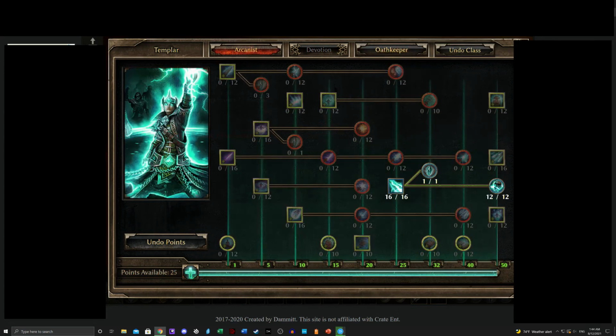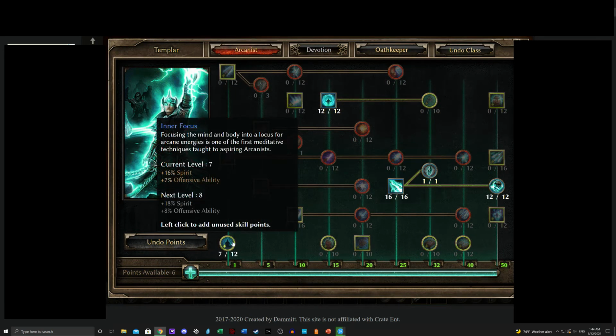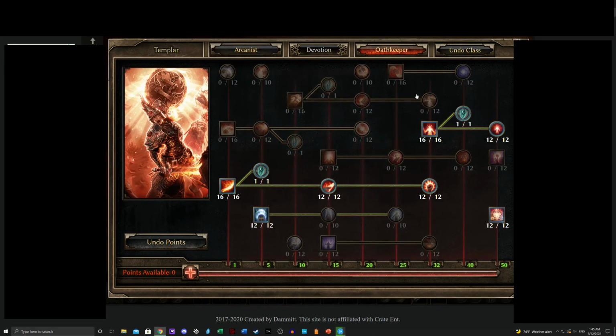And then you're running Maven's Sphere. And I usually go Inner Focus. You don't have to, but I really like to. And just 1 point into Mental Alacrity for a bonus 300 energy. Delicious, for 1 point, 300 energy? Yes, please. But this is an interesting alternative that almost nobody at all talks about, but it is rather effective.